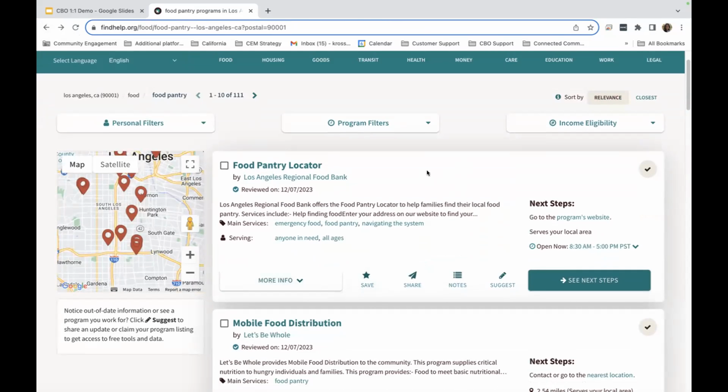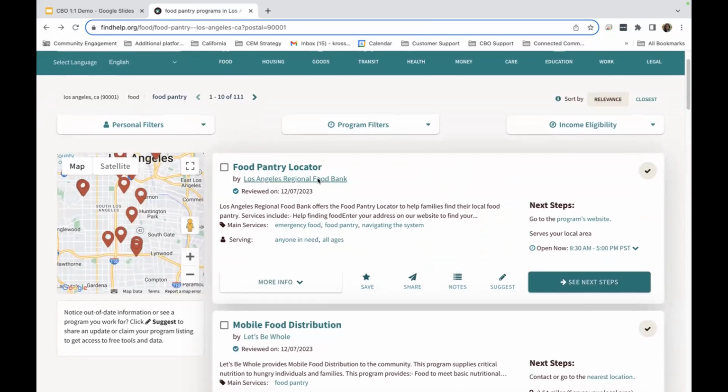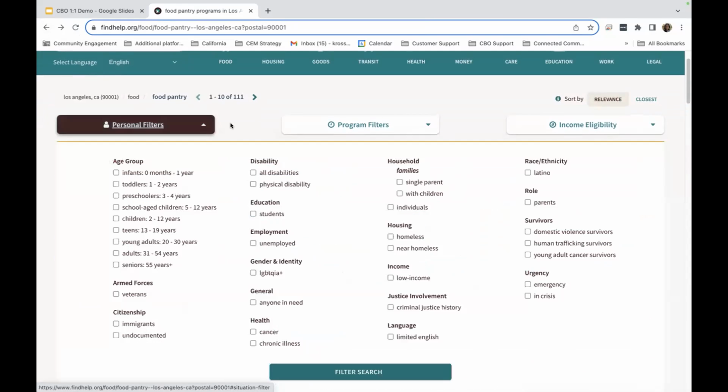So a couple things I want to highlight here. One is filters. So after you're brought to this page, you can kind of drill down and filter these results. And these are dynamic, meaning whichever category, subcategory you're searching in, these will change.